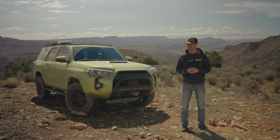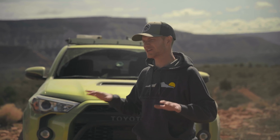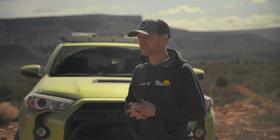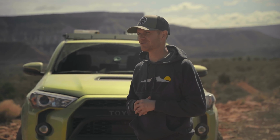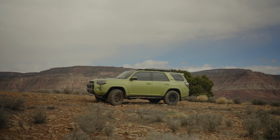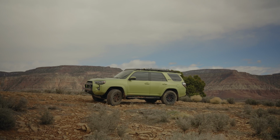impressed with it. I mean, rock like this that we're in right now, which is super bumpy, it absorbed those bumps just great. It seemed to keep the vehicle really solid and eliminated body roll and things like that. So the factory Fox suspension is awesome. I think it's a great option to get on the 4Runner. You pay dearly to get the Pro model and get that, but it's still a great feature to have, and to have that nice suspension.